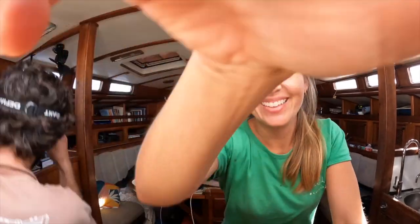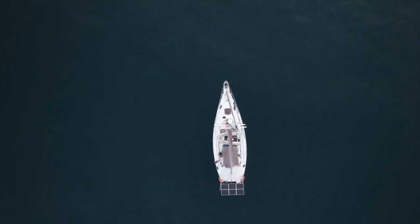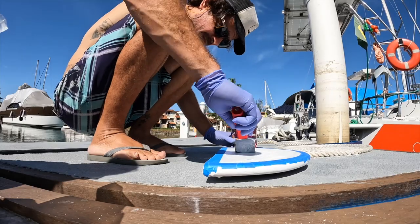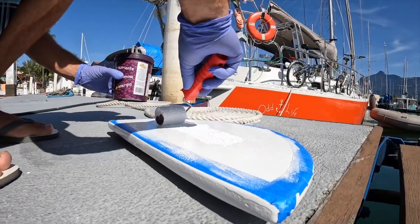We have a win for today — we have the solar panels back. As you know, we've been trying series and parallel configurations back and forth. Now we have three panels in series in the back, another three panels in series in the back, and on the top of the bimini we're going to install two in parallel because of the shade from the main sail and boom. It's working and we're charging just enough for our use because the batteries are pretty much charged.